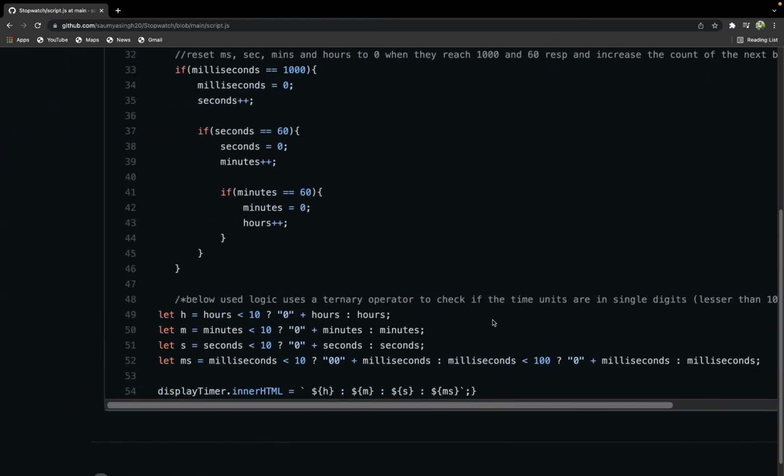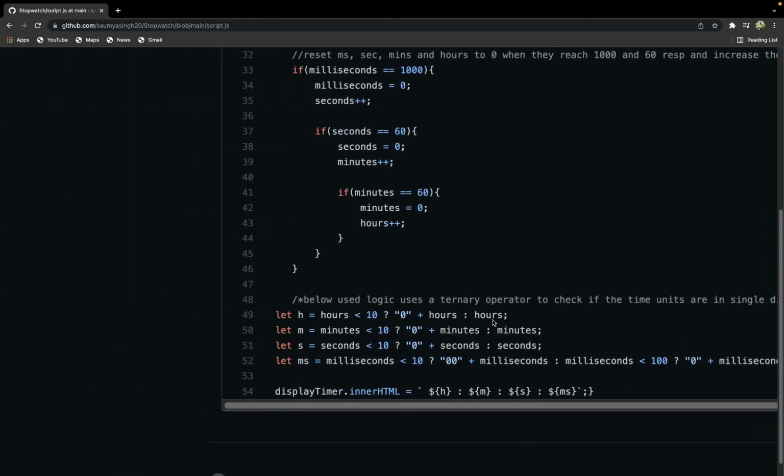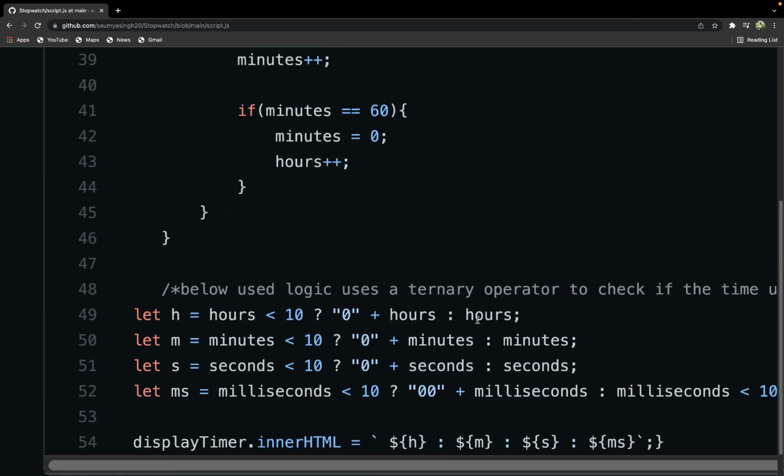I want to display two digits like 01, 02, 03, and not simply 1. So basically, if my number is less than 10, I'll append a 0 in front of it. Else, if it is not less than 10, it gets displayed as it is.